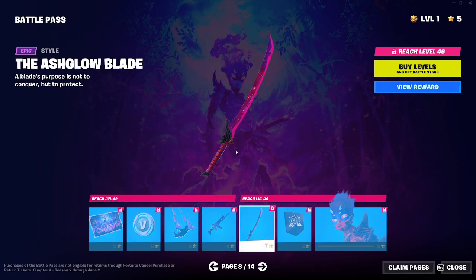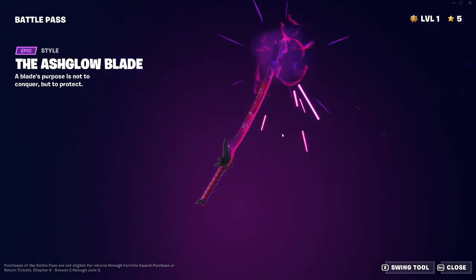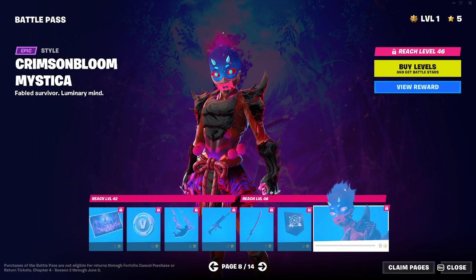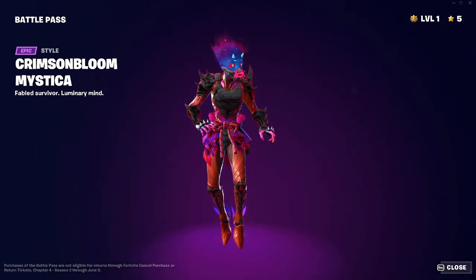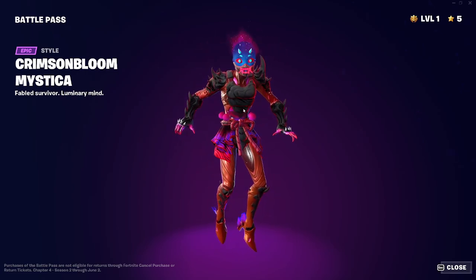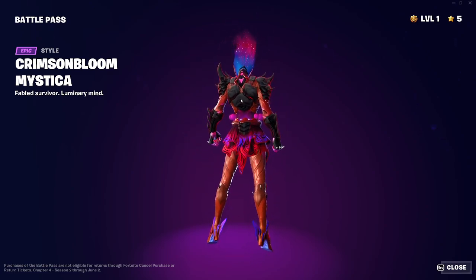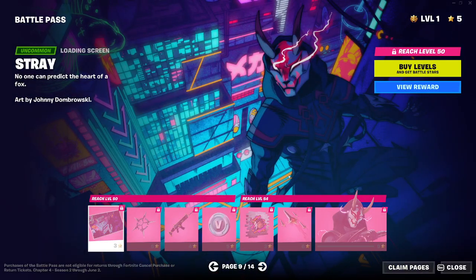Ash Glow's Blade Edit Style. Okay, let's see if it... Oh yeah. The color is definitely different there with the impact. Very cool. Banner icon. Crimson Bloom Mystica edit style. Yeah, this looks really good. You could do a lot with this because look at this. It's like molten, and this looks like lava, like molten crater lava. That is really cool. Very neat there.